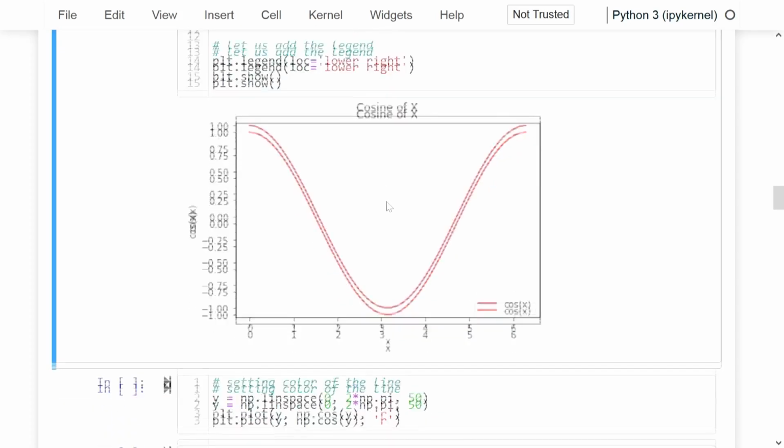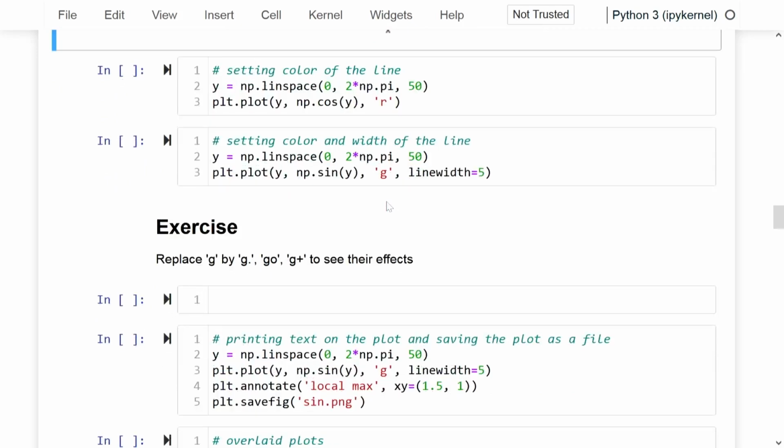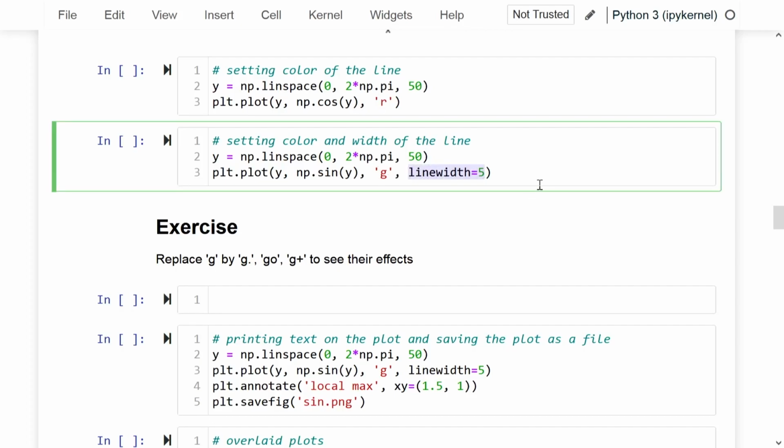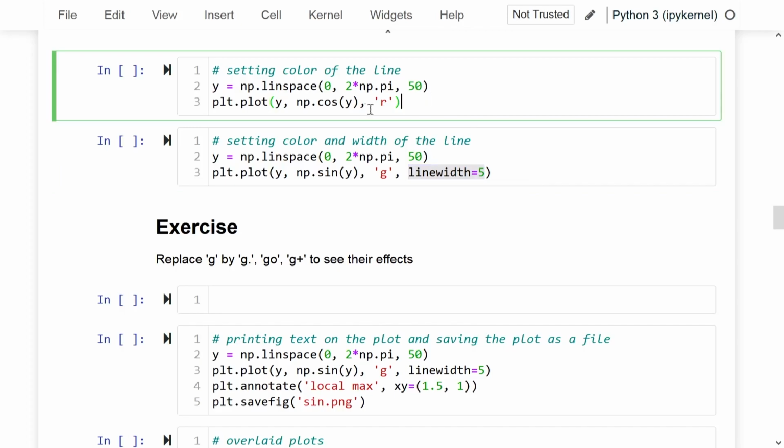Great. So now we know how to make simple plots. We know how to change the color, and one more last thing is how to change the width of the line. For color, you can write R, G, B for red, green, blue, W for white, and K for black.